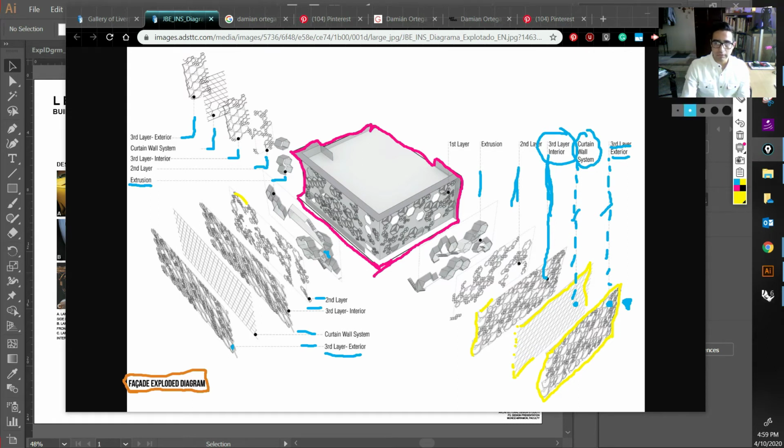Now, notice that within the different graphics in here, there are dashed lines, but there are also different line weights and dash styles. This is a longer dash. This is a shorter dash, almost like dots. And this one's thinner. This one that I'm highlighting right now is not as thick as this one, for example.